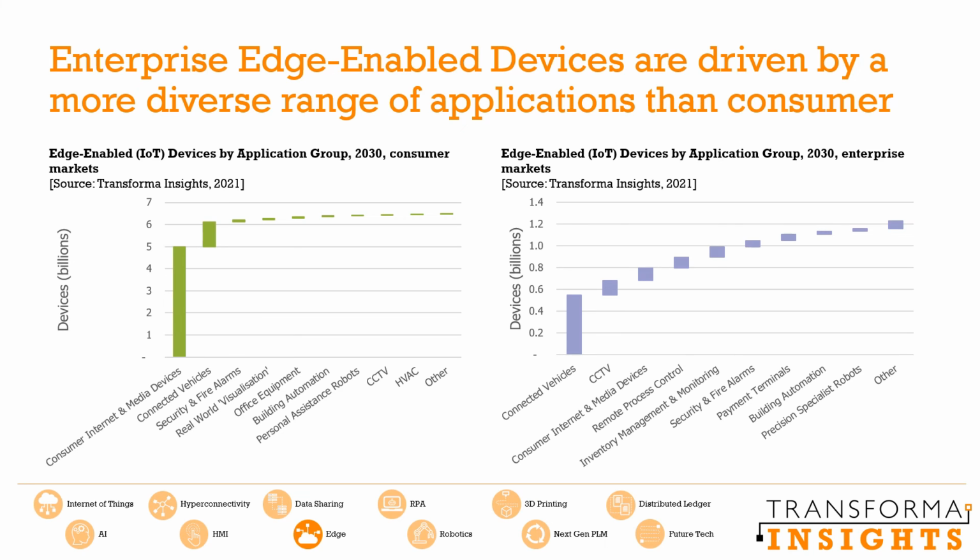And many of these things, which are edge-enabled IoT applications, for want of a better word, will or could potentially be stitched into campus type solutions. So just looking at this list on the right hand side, there's CCTV, remote process control, inventory management and monitoring, security and fire alarms, building automation, precision specialist robots. All of those things could be stitched into a smart factory style solution, which takes us very quickly back to the campus edge considerations that we've been discussing a few slides back, and where all that complexity resides in terms of pushing the applications out from the cloud towards local environments and redacting data as it heads across the network, and augmenting it again as it heads toward the cloud. So some really much more complicated and fragmented considerations on the enterprise side than on the consumer side with edge.